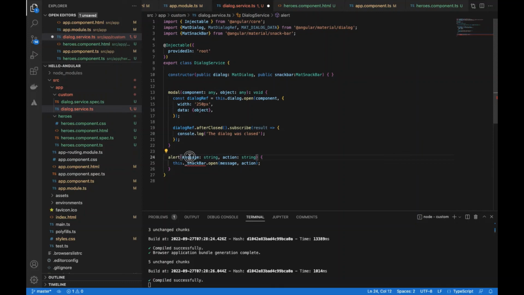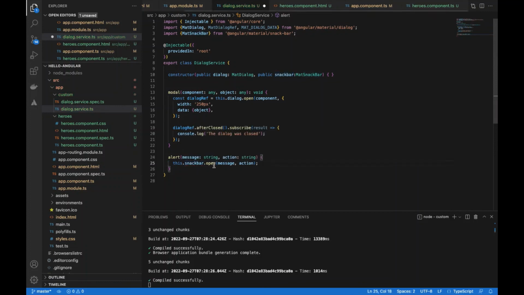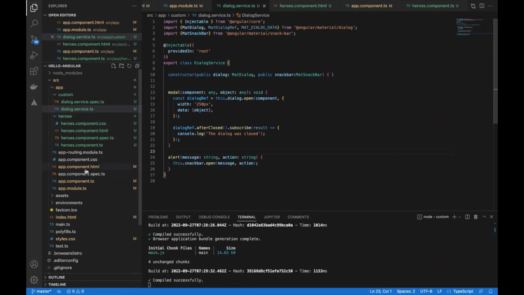And you'll see it has a message and it has an action. So if you want to have a message onto it, you can have that. The one that we have is snackBar, so we're just going to change this to snackBar.open. Then it's going to pass in the message that you want to pass in. It's going to have the action that you want to do there, and depending on the action, you pass in whatever you want.